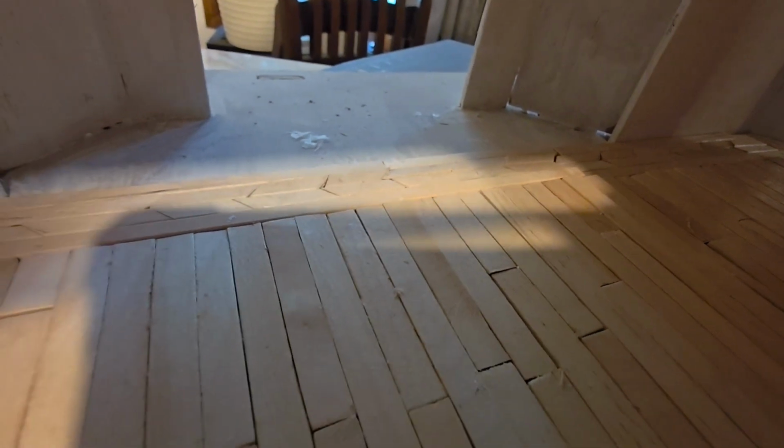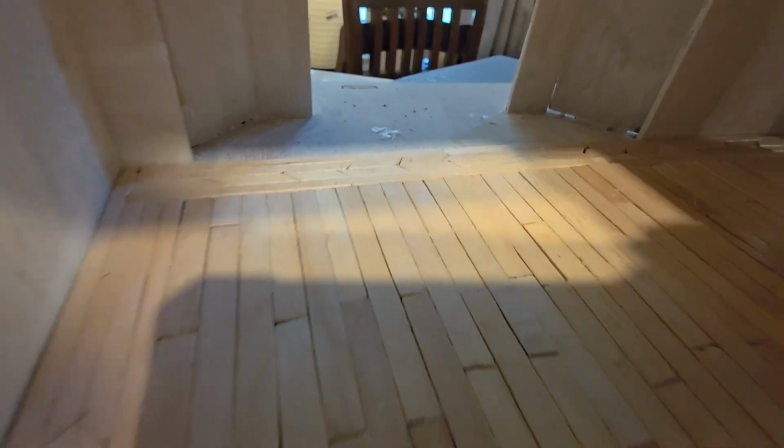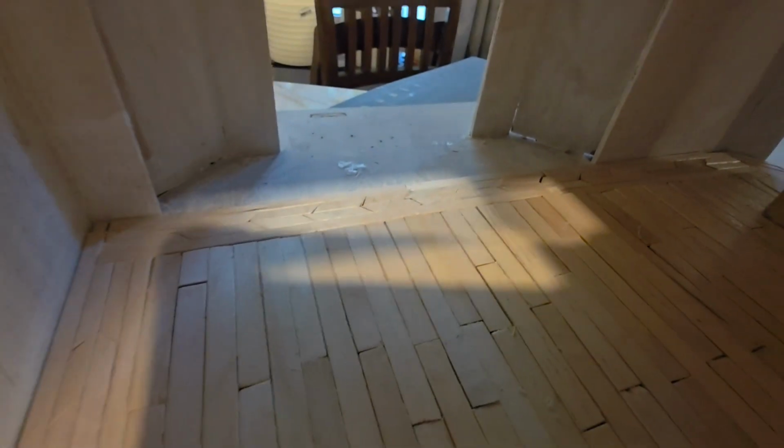And then I think I'm going to do, a lot of times in Victorian houses, these little alcove areas were done in a stone or a different tile, or at least a different color of wood. So I might do that in a different way, try a different technique for that.